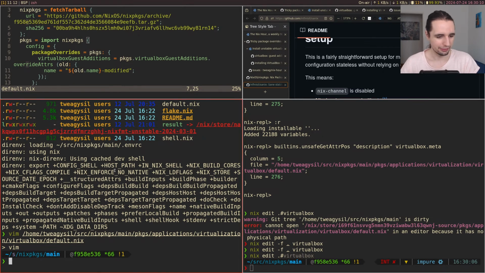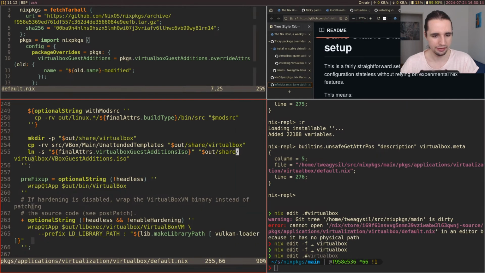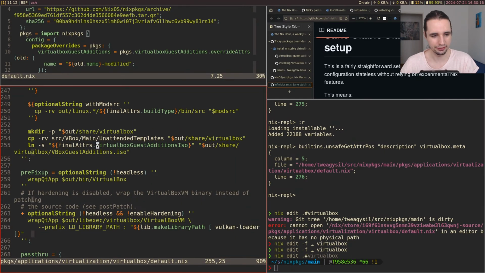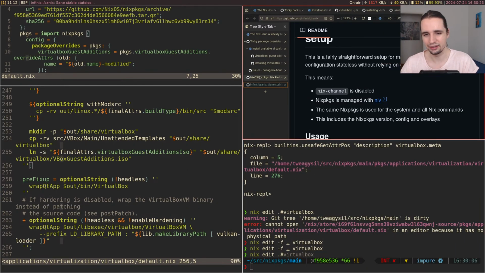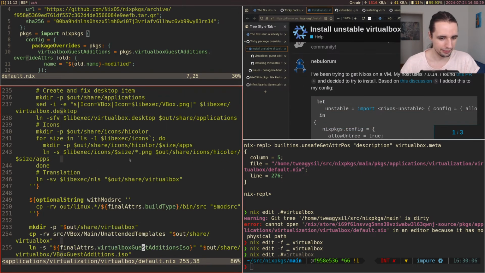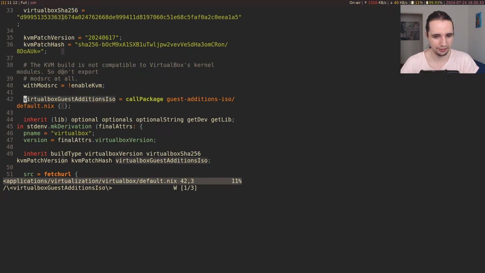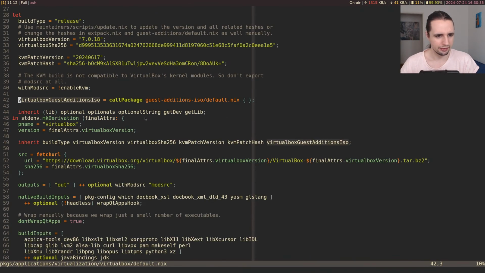Anyway, so we have the location. It is right here. Let's see if we can find any guest editions stuff in here. And I can see something right here. And that's also the ISO thing. I didn't really know how something about ISO was related to the original ticket here, but we can see it here now. So VirtualBox guest editions ISO, let's see. Let's make this a bit bigger.